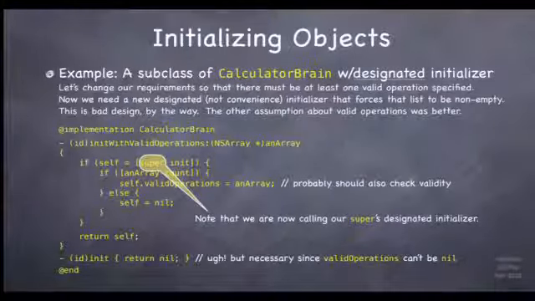All right? So I do all this to emphasize that if you're going to have a requirement in your object that it can't really function until it's been initialized in a certain way, you have to make that a designated initializer. And from there, you have to call your super's designated initializer. The other thing I need to say right there is this is bad design. All right? You do not want to build objects like this if you can help it. It's much better to build objects that will sensibly default in some way if you send init or some simpler thing. You don't want to build a bunch of requirements to make your object work.